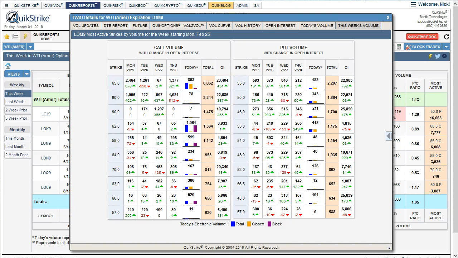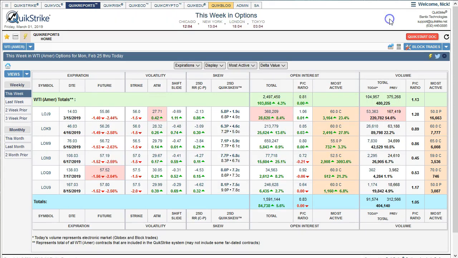So that's a detailed look at the intraday volume across the entire week. Another solid report that's embedded as part of the click-throughs on the TWiFO, TWiO, whatever you want to call it, report. So I hope that's helpful.